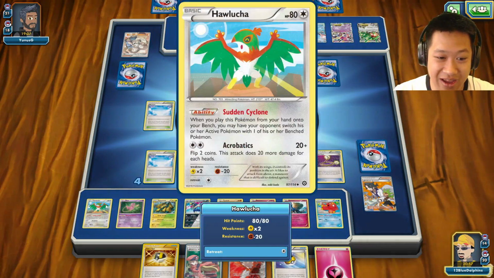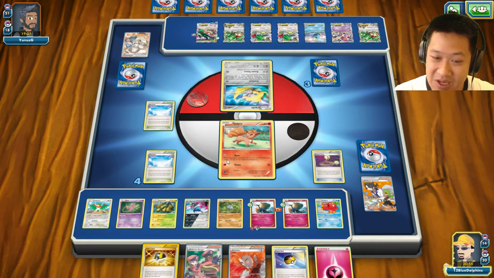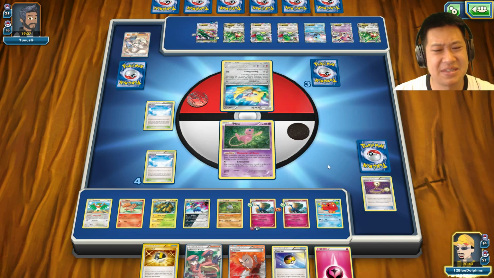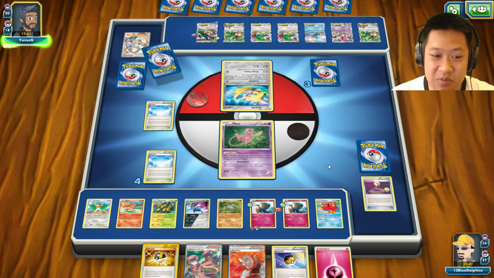What am I gonna try? I'm gonna try to send the Mew out. So the Mew is gonna come out. And should I stabilize my stadium? I don't know if I've used the Sushi. Nah, that's it. I'm just gonna wait. And that's gonna be it.